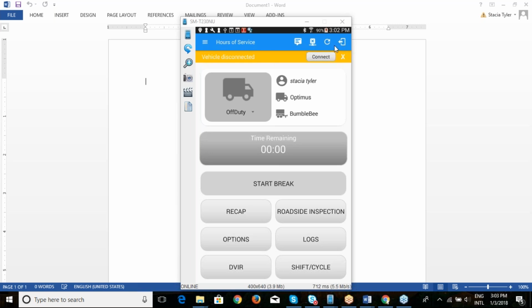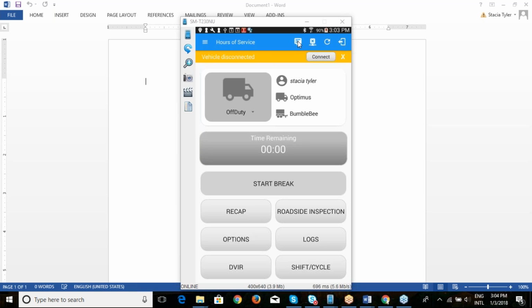I'm going to go through the icons up here at the top. This is for logout. This is for a full sync. It does do partial sync every 5 minutes is the default, but it can be set on the portal to either 3 or 1 minute as well. And this lets you know that you have pending edit requests. So if there's any edits that are made from the portal, when you log in, a pop-up will come up. When you log out, a pop-up will come up. And when you also certify a log, it will also pop up letting you know that you have pending edits.